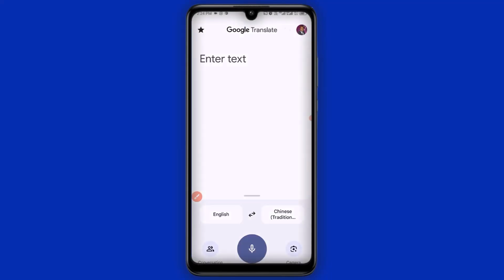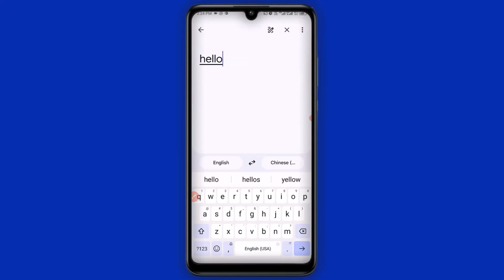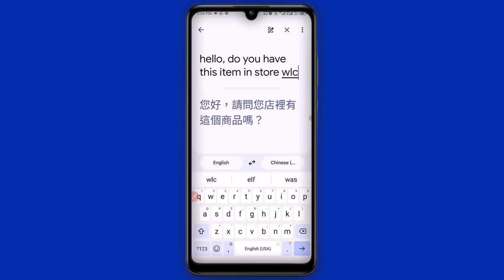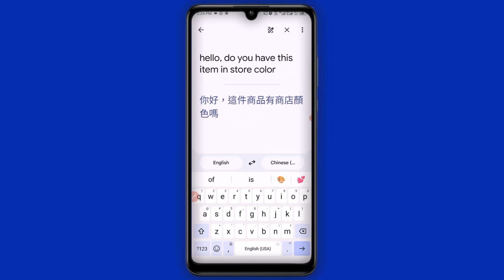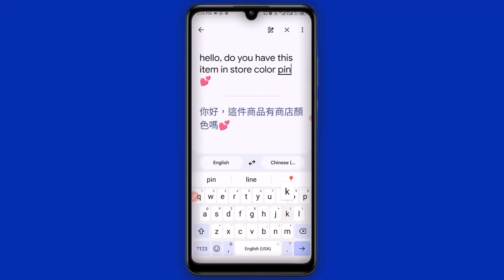I will just type: Hello, do you have these items in store? Color pink.